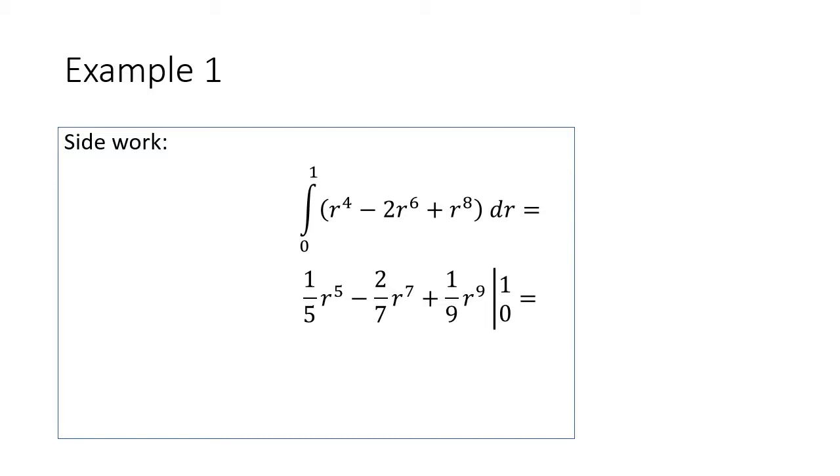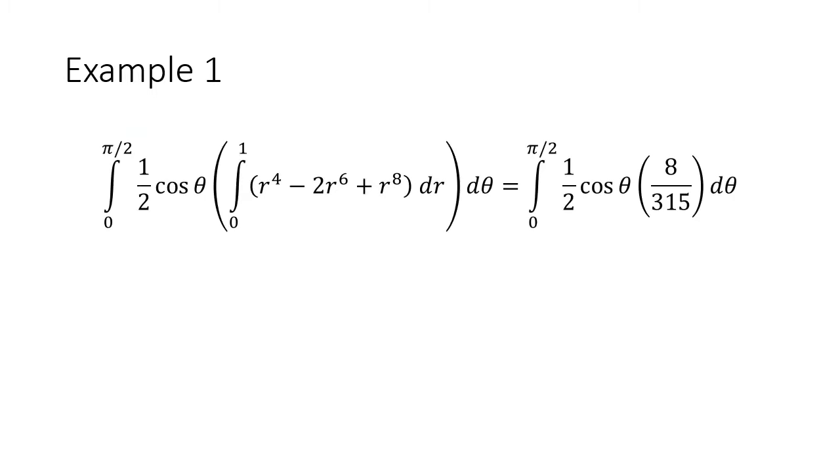And of course, when I plug in 0, I just get 0. And as a fraction, that becomes 8 over 315. The lowest common multiple for 5, 7, and 9 is going to be 315. Again, check that answer yourself. Make sure you're getting that same result, because now we're going to take that value 8 over 315 and bring it back to our problem, substitute it, and now we just have a single integral.